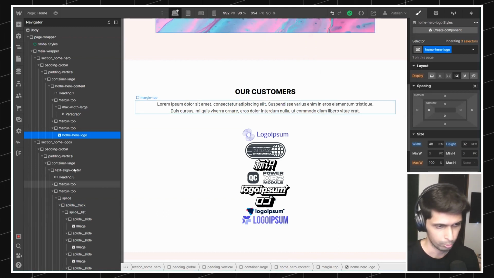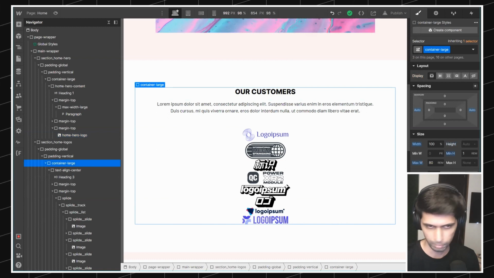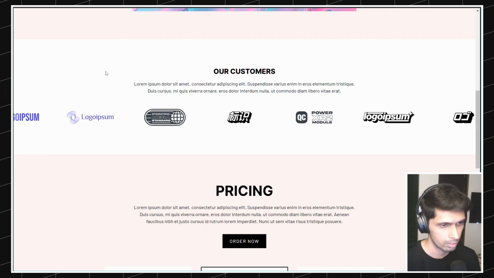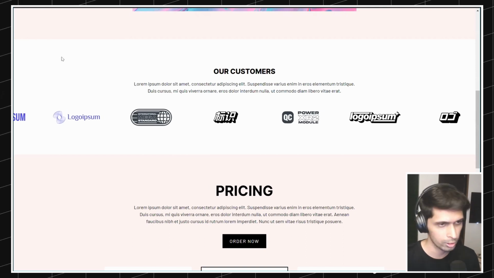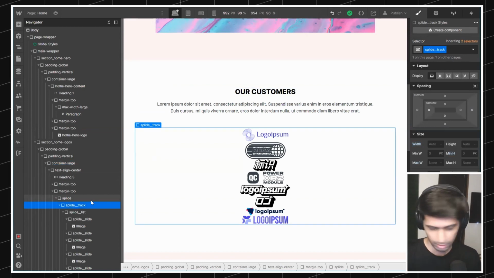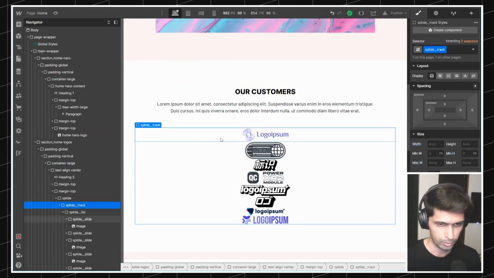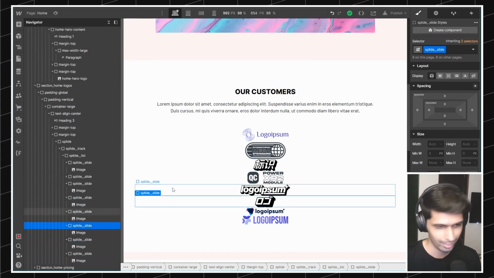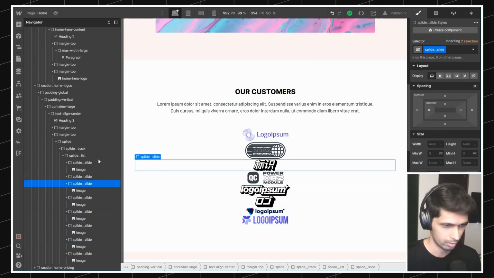Probably not the container as well, because container is visible, but let's see if that does it. There we go. Yep, it was the Splide track. So I remember now, this was one of the problems that I ran into ages ago. I just couldn't figure it out, and then I remembered it was a track.